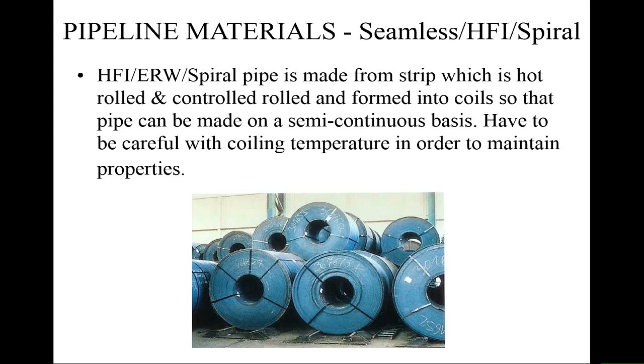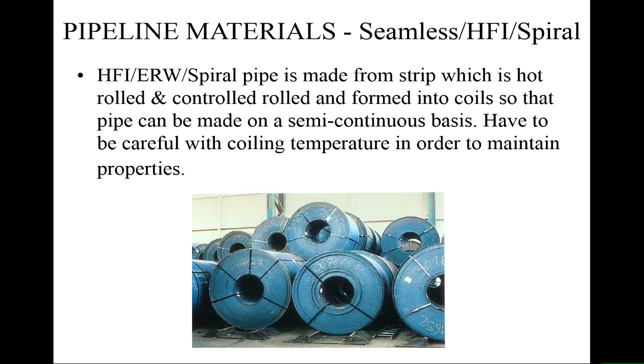So high frequency induction and spiral pipe is made from strip, which is usually supplied as coils. So there's some typical coils of steel strip here. ERW is electrical resistance welded pipe. High frequency induction is just one special case of electrical resistance welding. So I just wanted to say that there are different process variants that will achieve the same thing. And it's done on a semi-continuous basis.